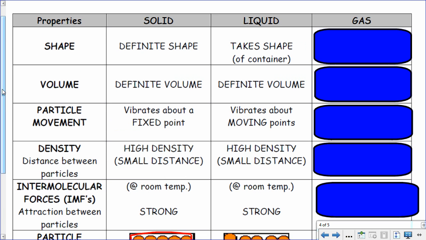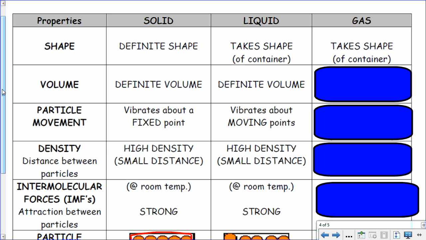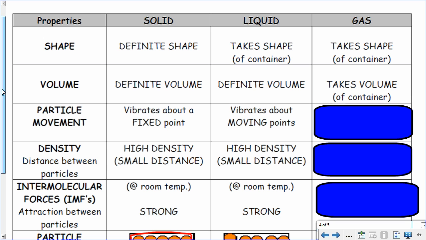Last phase of matter we'll go into is the gas. They take the shape of the container. Just think of a balloon. You blow up a balloon, the gas you blow out of your lungs fills the shape of the balloon when it's all finished. There's long balloons, skinny balloons, shaped balloons, whatever.